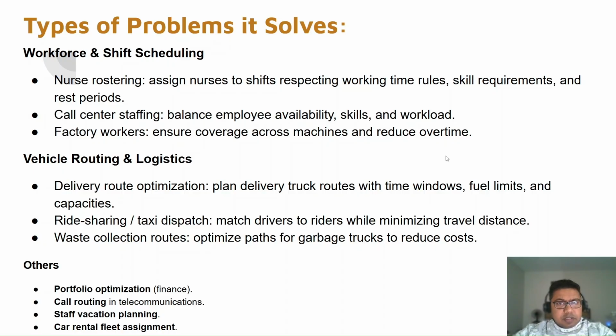Vehicle routing and logistics, delivery routing optimization: plan delivery truck routes with time windows, fuel limits, and capacities. Ride sharing, taxi dispatch: it can match drivers to riders while minimizing travel distances. Waste collection routes: it can optimize paths for garbage trucks to reduce costs. Apart from this, it can be used in many other scenarios like portfolio optimization for finance, call routing in telecommunications, staff vacation planning, car rental fleet assignments, etc.